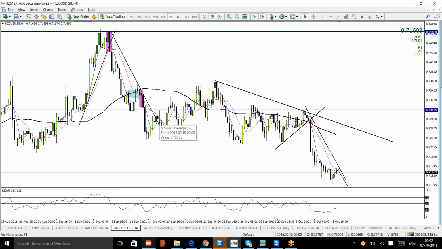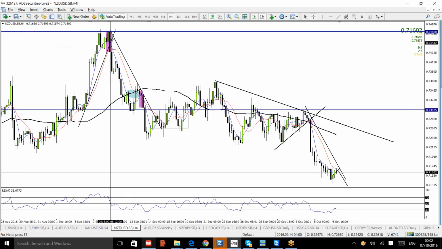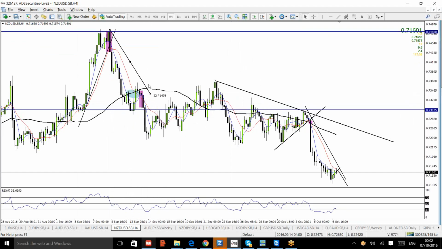Because it fails to break, normally I wouldn't even get out of my trade, but I'm suggesting if you want to get out of your trade, never be scared if you have a correction. Remember, you put a trend line which is telling you when to exit your trade, right? So you're not going to get out of your trade straight away. You're not going to have trend lines like this. It has to be like this. Let the breathing space in.